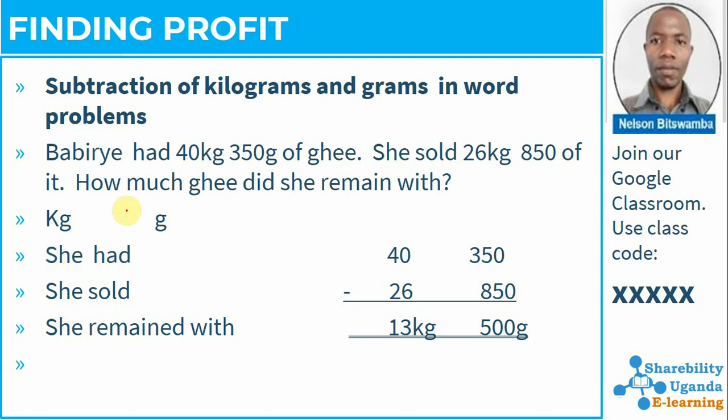So you can say, arrange them in kilograms and grams. She had a total of this, and also subtract it from this one. So shall I be able to perform our operation like the other way. Say 0 minus 0, get a 0. 5 minus 5 shall get a 0. Then 3 minus 8, it is impossible. We can now borrow 1 from here. Okay, but this is a 0. That means here we shall be able to borrow our 1 from here, and this is going to remain 3.